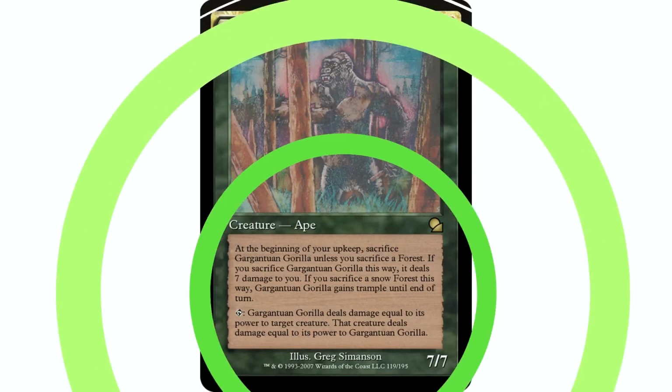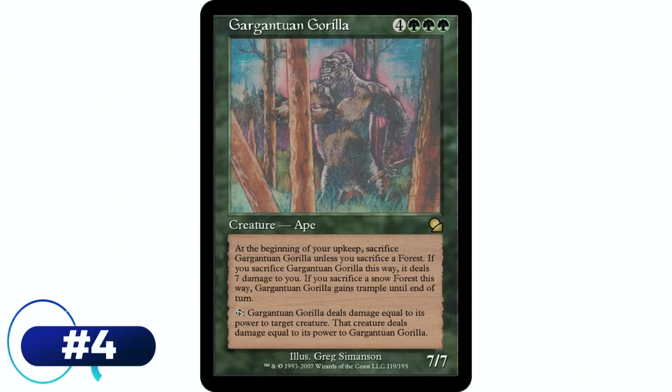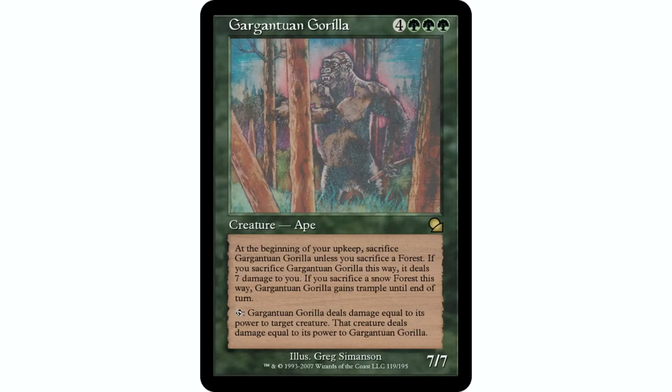Coming in at number 4 is a really interesting one, and I had to throw one of these goofy old cards in here. Gargantuan Gorilla, 4 green ape, 7/7. And of course, 7 is that magic number that we like to see on our commanders. And I think this would be a little bit of a Voltron deck.